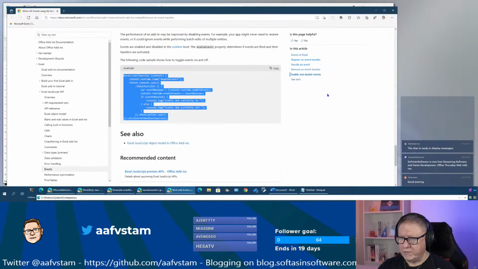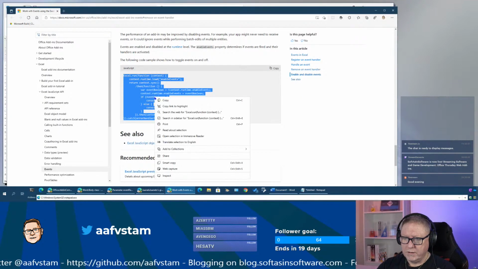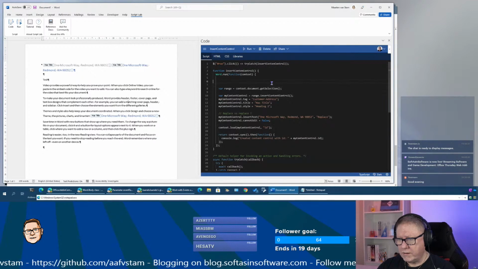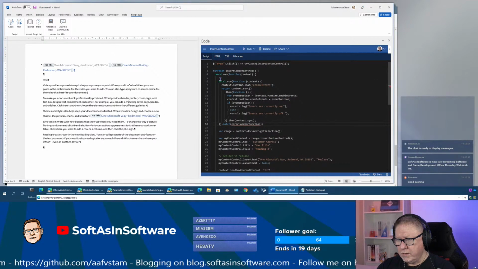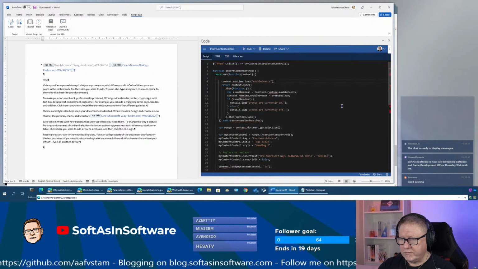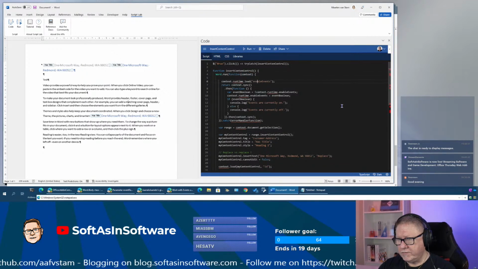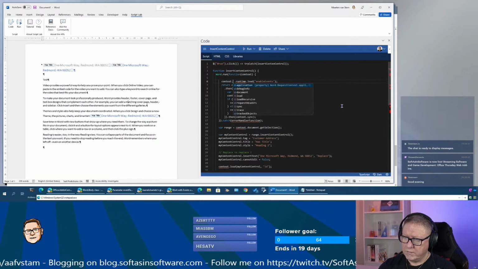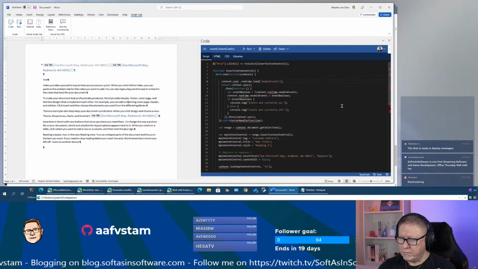Oh, that's not working. Copy. That's a replacement for this one. Context runtime load. There's no runtime.